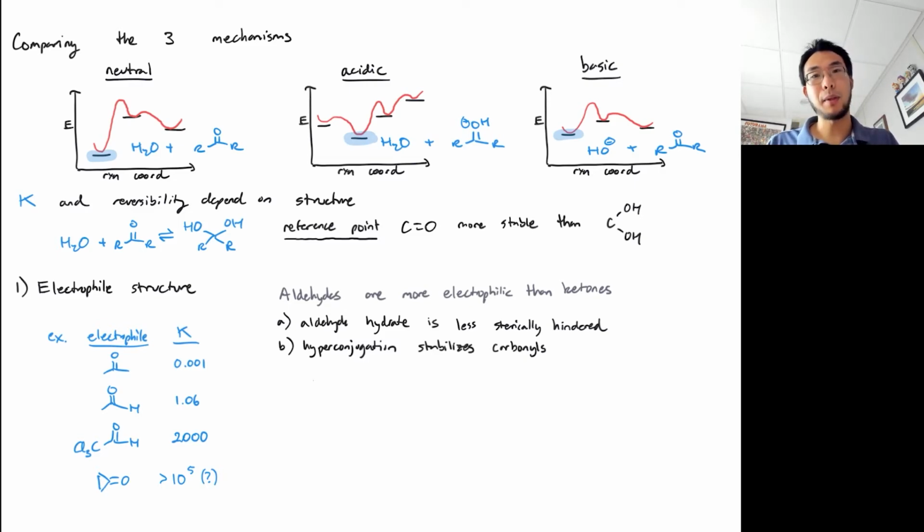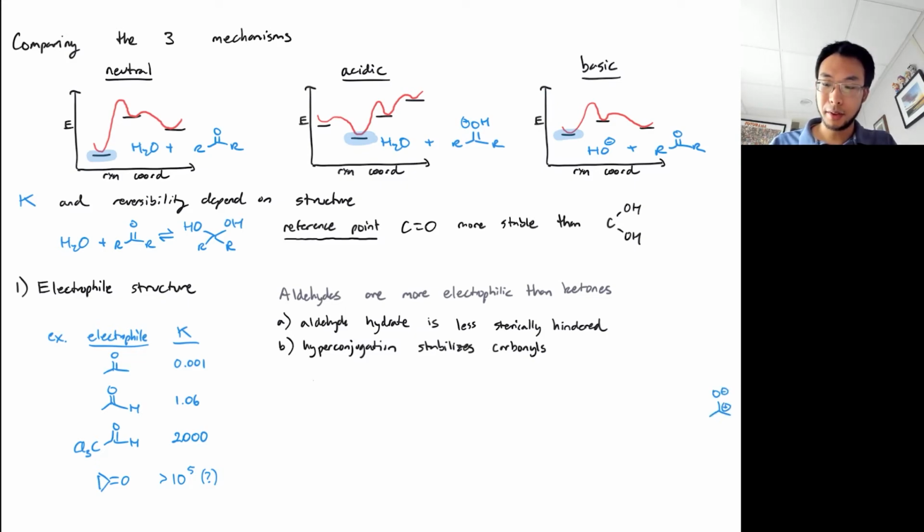It turns out that when people actually do in-depth computational analysis, what they find is that the real explanation is hyperconjugation. And what they find is that actually the ketone itself is more stable than an aldehyde. So we're starting off lower in energy here. That's a different argument from the first one, where I said that you end up at a different energy over here.